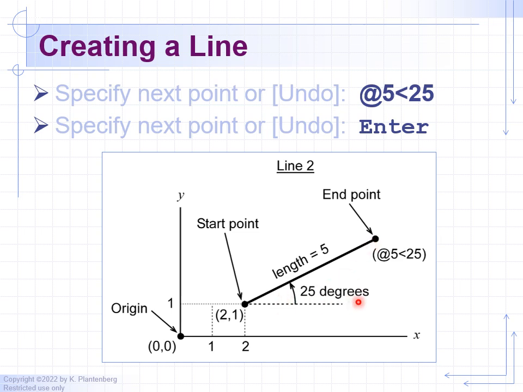Right, so you can mix these together. You don't always have to stick with the same system. You can start out with absolute coordinates and switch to relative. You can start out with polar coordinates, switch to Cartesian. AutoCAD takes those commands interchangeably throughout the process. And then again, if you want only one line segment, you hit enter at the end.